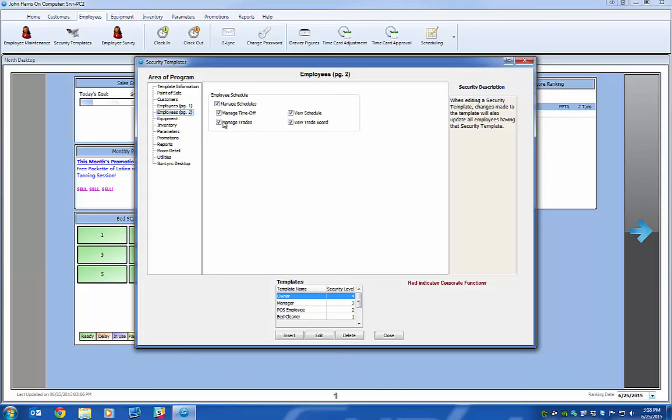If there's a larger salon, maybe the district manager or the store manager will be the one in there creating the schedules for their employees. So depending on the salon size or what your process looks like, you can delegate access depending on who needs access to what.